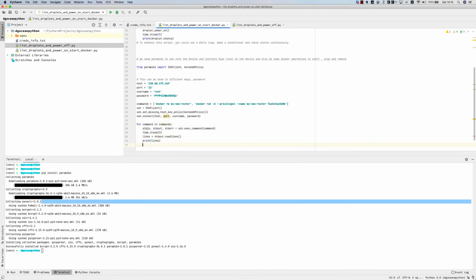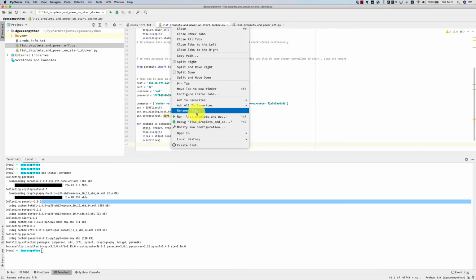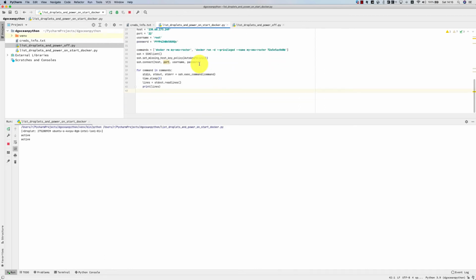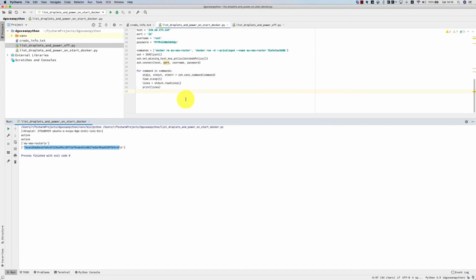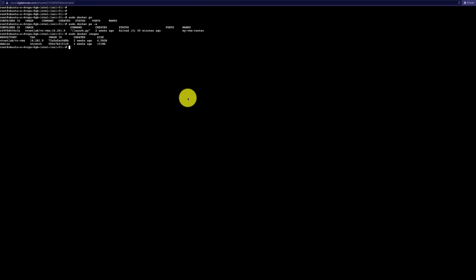I'm just fast forwarding it. I'll make sure that the script is available, but the entire idea is that you can go through it and make a simple script on your own. It's not even 40 lines. So yeah, we have the Docker ready. As you can see, there were no errors and it started spinning up the Docker.